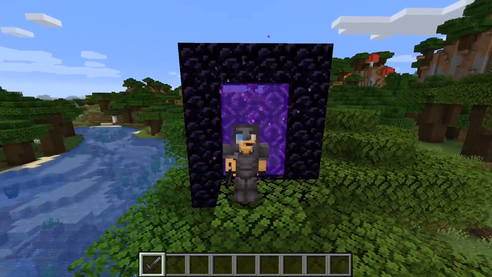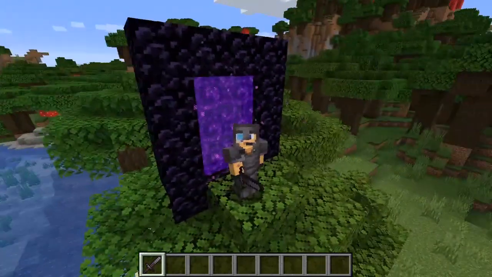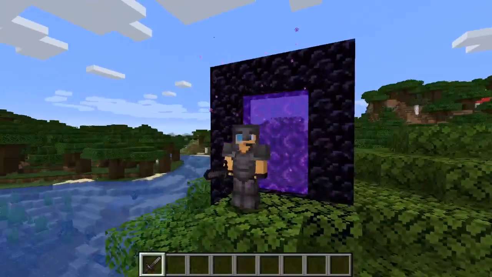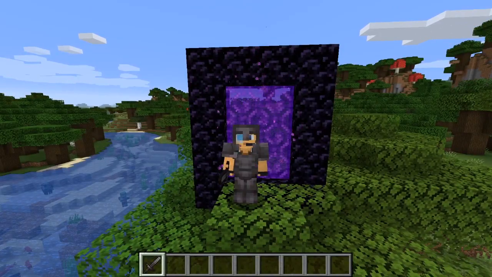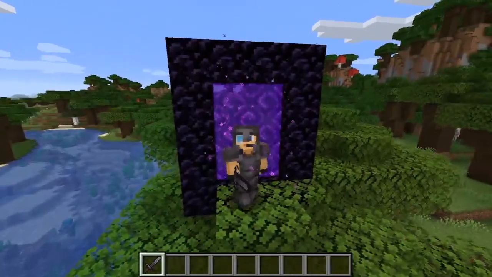Today we're going to be showing off the new Minecraft snapshot that just recently came out. So it is snapshot 20w06a. It's for the new 1.16 update that's going to be coming out eventually, where the Nether is getting some big changes. And as you can see here, I got my Nether portal behind me, so let's just step on through.